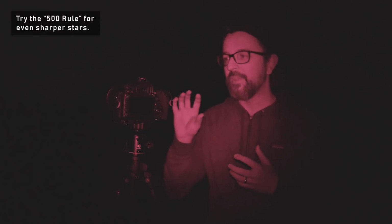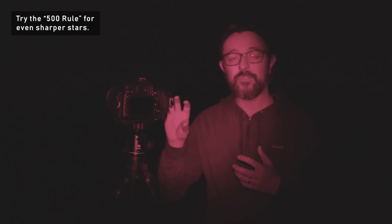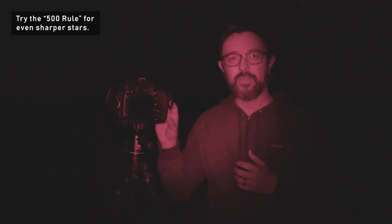The last thing is shutter speed, and this is probably the trickiest one with regards to night sky photography, because it really depends on the lens you're shooting with and the camera body you're using. So I'm using a full frame camera and a 24 millimeter lens, and there's a rule called the 600 rule, which is basically just a formula where you'd enter in your camera body sensor size and the focal length of your camera, and it would spit out basically a shutter speed based on those parameters.